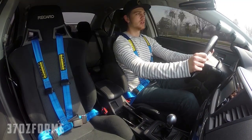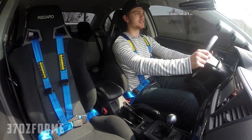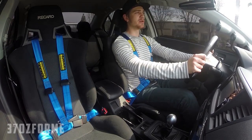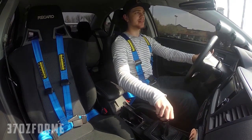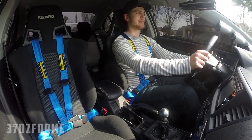So I mean, the car still runs really well. It pulls very hard all the way to 8,000 RPMs. Revs smoothly, really no issues there. The cams and everything are great. I love the sound of them.